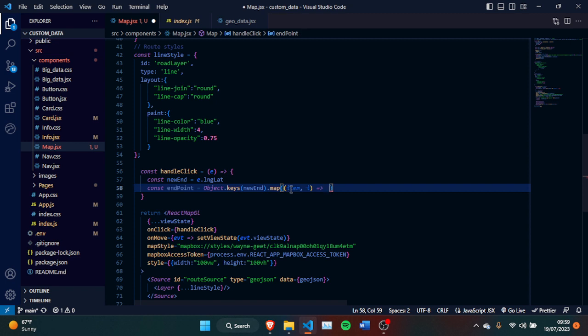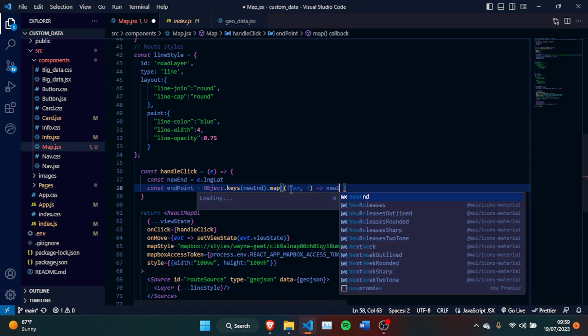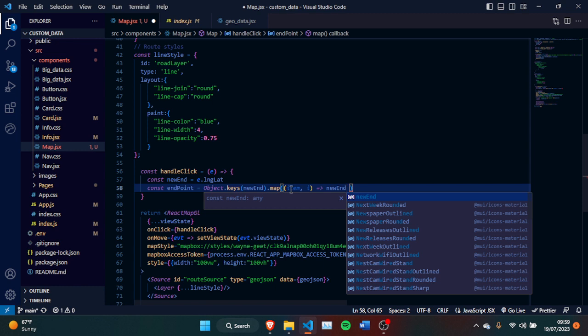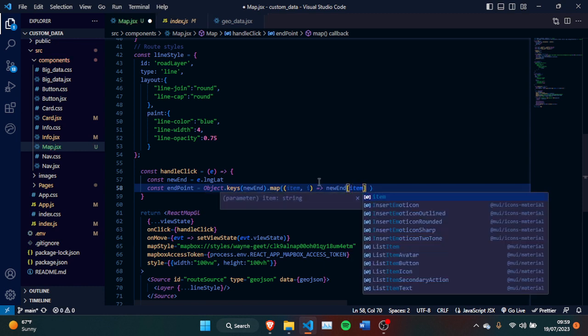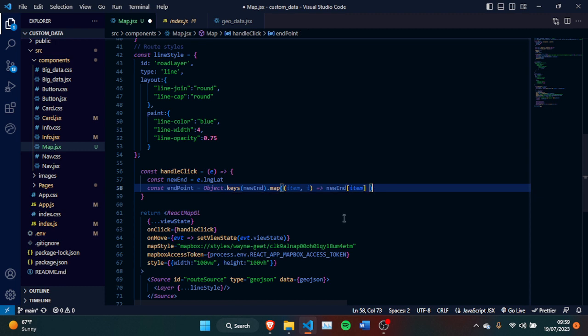So I'm just going to do this, new item. What it's going to do is create a new array with our longitude and our latitude, and so we can go ahead and console log that.